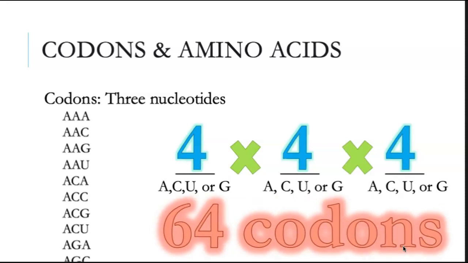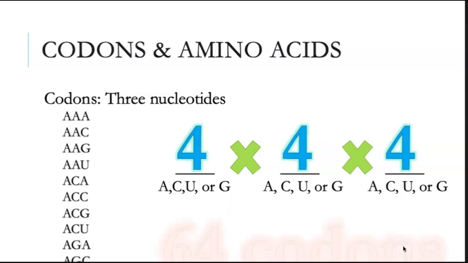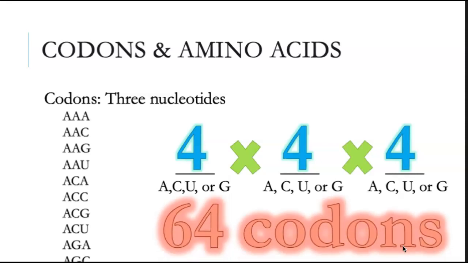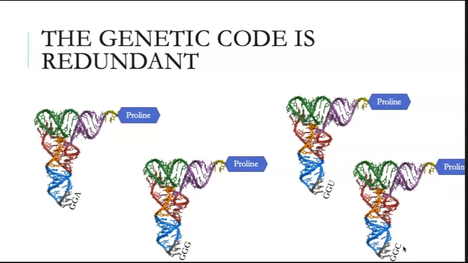Now this is where it gets a little bit tricky, because there's 64 different codons, but in your head, try to remember what I said about how many amino acids there are. So there's only 20. And so 64 codons and only 20 amino acids means that there is a little bit of redundancy. For example, I have 4 different tRNA molecules down here. I know that they're different because they have different anticodons.